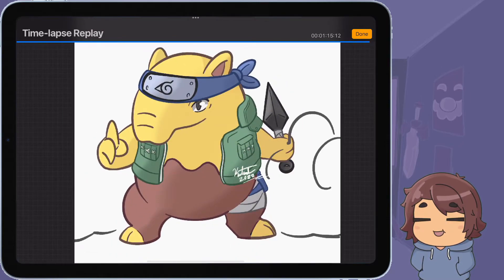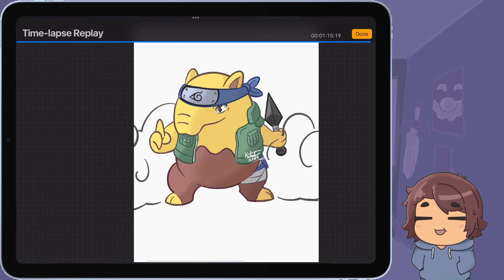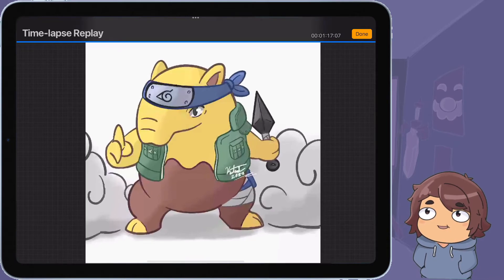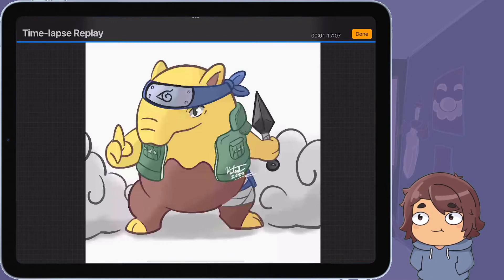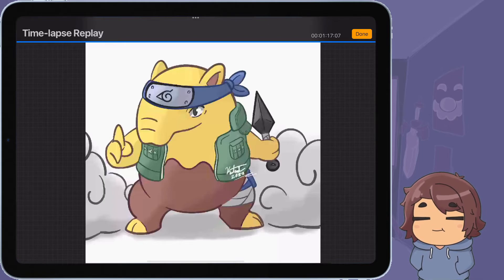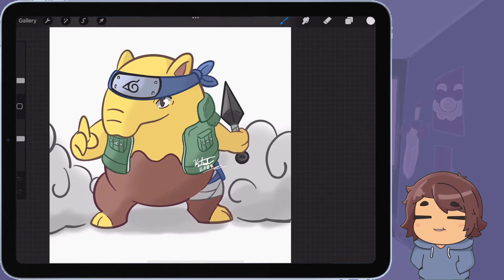At that point this was going to be the final image, but then I decided to draw some little smoke in the background. In my mind I was always thinking of The Legend of Zelda: The Wind Waker — I always loved how the smoke looks when you throw a bomb and it just poofs into these colorful, stylized clouds. That's what was running through my mind when I drew those clouds; I was trying to shape them like that.